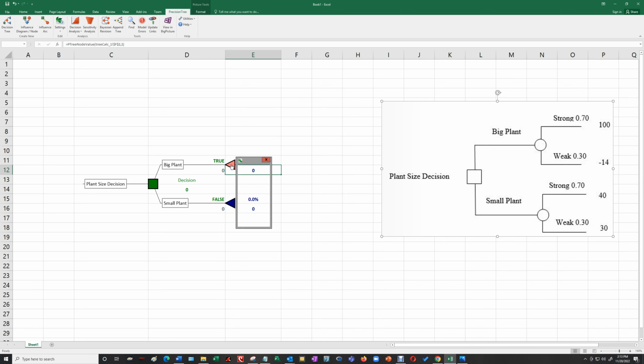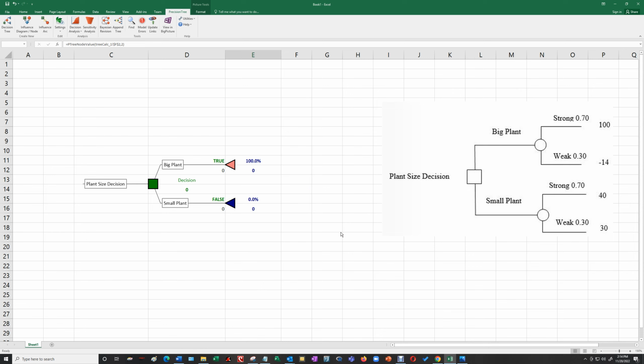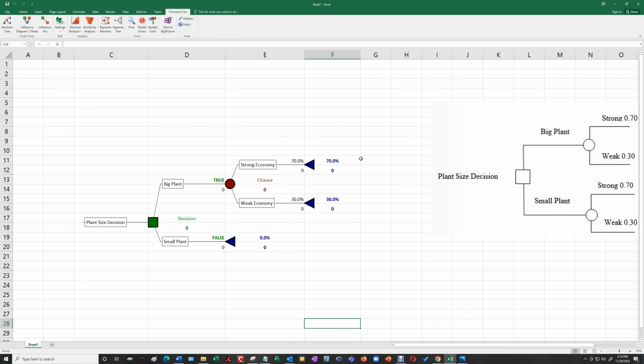So we double click on that, go to chance, and for branch number 1 we're going to type strong economy, and branch 2 is going to be weak economy, and the probability is 70% for a strong economy and 30% for a weak economy. Click on OK, and that gives you this decision state of nature node.